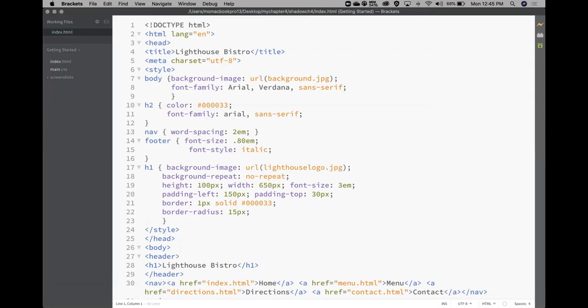All right, so we want to center all of our content. So what we have to do here is create basically an ID selector in our style sheet. And we also have to create a div to put all this in.